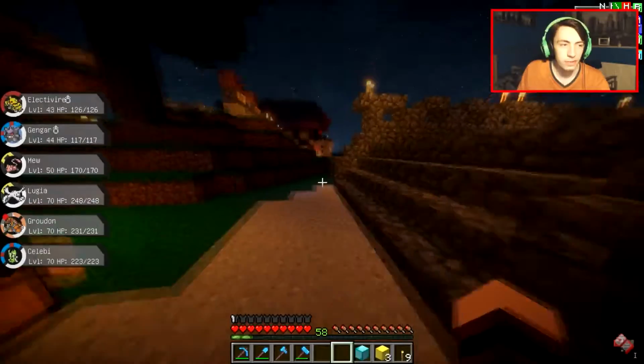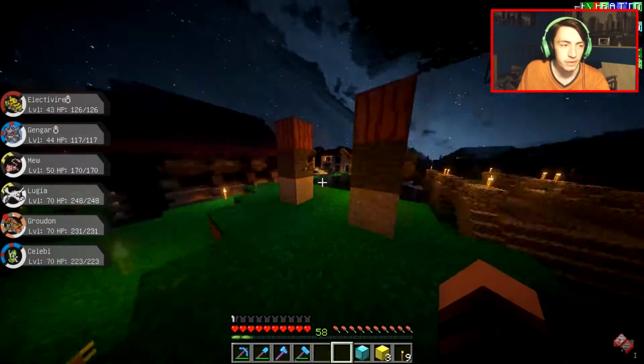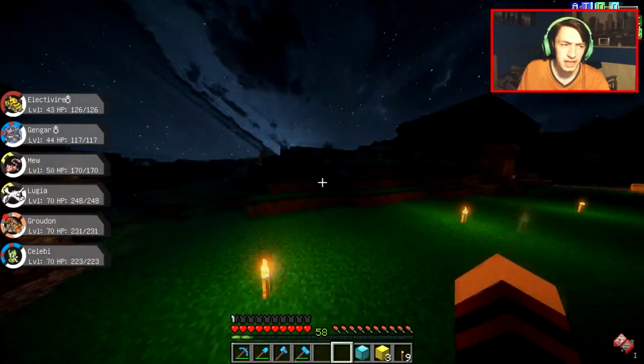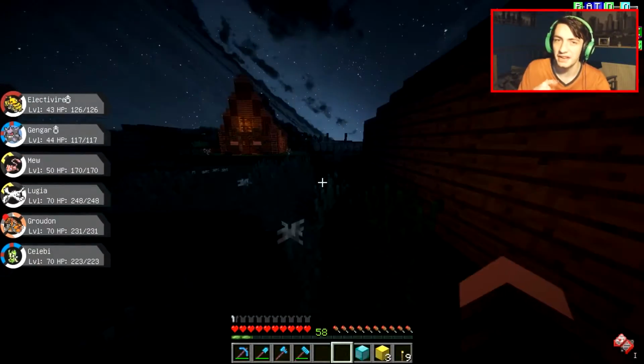But I don't have Fortune, which is annoying. I have Silk Touch. This is my Silk Touch pick. I don't have a Fortune pick, so what I'm going to do is, I'm going to go for a bit of a mine. I won't bore you guys too much with mining. If I come across any diamonds, I will cut back. But I'm going to take a cut here and I'll be back as soon as I find some diamonds. See you guys in just a second.